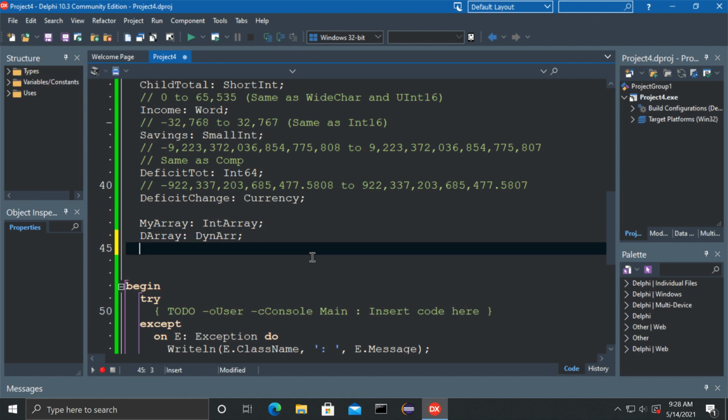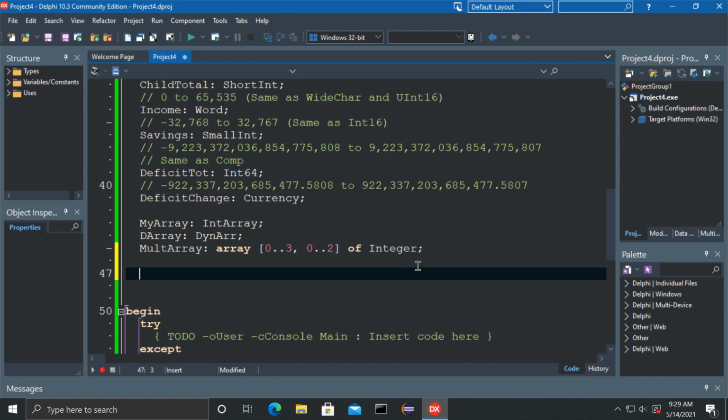All right. You can also come in and let's say that you would want to make a multi-dimensional array. Well, let's just call this mult array, like this. You would say array, and let's say you would want to have indexes from 0 to 3 and 0 to 2. Just to be different, you have to say of integer, like that. All right, so multiple different ways of defining arrays. Another thing I want to do is I want to create a couple other integers that are just going to be used for cycling and such whenever we get into that topic. All right, so I'm going to say w, x, and y, and these are going to all be integer types.